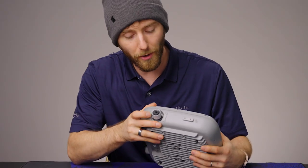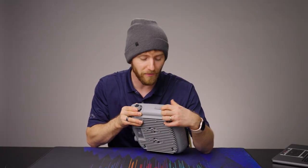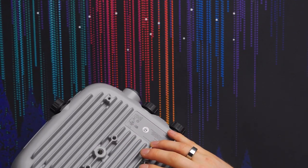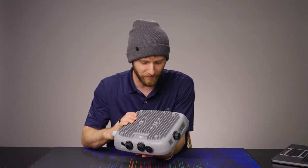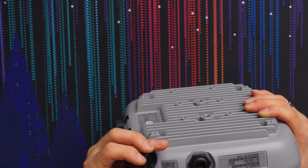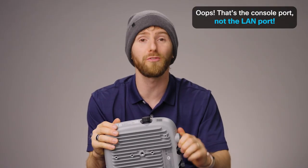Let's take a closer look. On the right we've got DC power in, if we decide to use that — it can also be powered via PoE. We've got our grounding point, and they've actually sanded the paint off there for you to ensure a nice solid connection, which is very important. The entire bottom appears to be thick aluminum and it acts as a heat spreader. There's also a pass-through LAN port, and Cisco has a whole suite of tools for managing all of that.